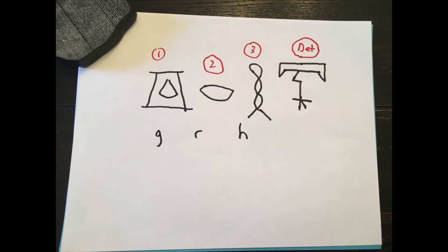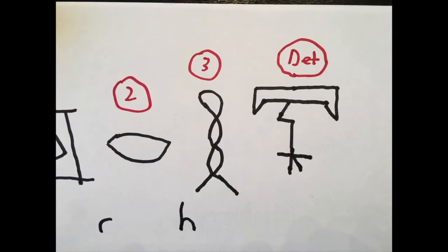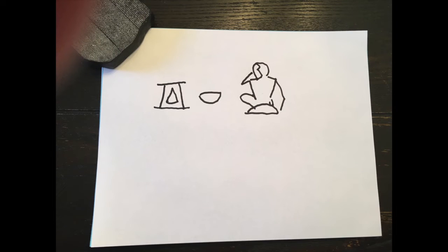So reading it, 1, 2, 3, so you have G, R, and H. Determinative obviously doesn't have a sound. It's just there to tell you what you're looking at. So the standard version of this determinative looks like this, with the two sort of spikes at the end. It represents the sky. So here you have the sky, and in this case you have a diagonal straight line down ending in a star. You know how to draw the star from doing the glyph Saba, S-A-B-A. So this is the word night. Hence you have the determinative for sky, and then you have a falling star. So hence night. Another example of how a determinative helps us read and understand the word.